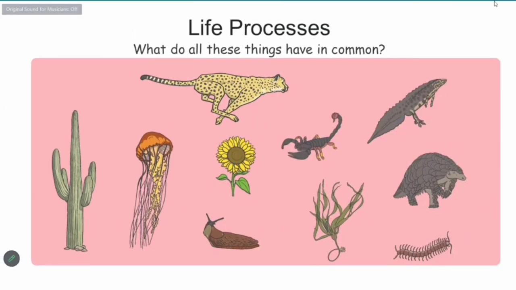All these things are living, and all these organisms, either plant or animal, are showing some of the life processes. Either the animal is running, or the flower is shown in the slide, or there is movement in the different creatures, or anything that you will be able to see in these slides. So these all are known as life processes.